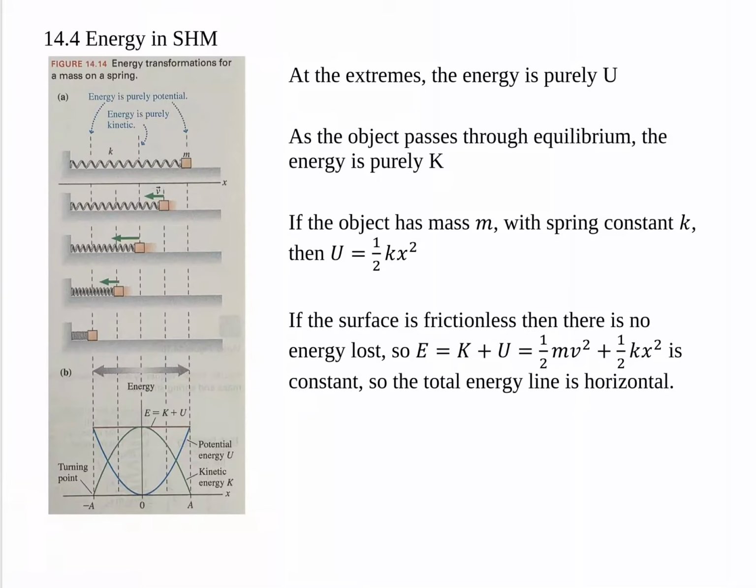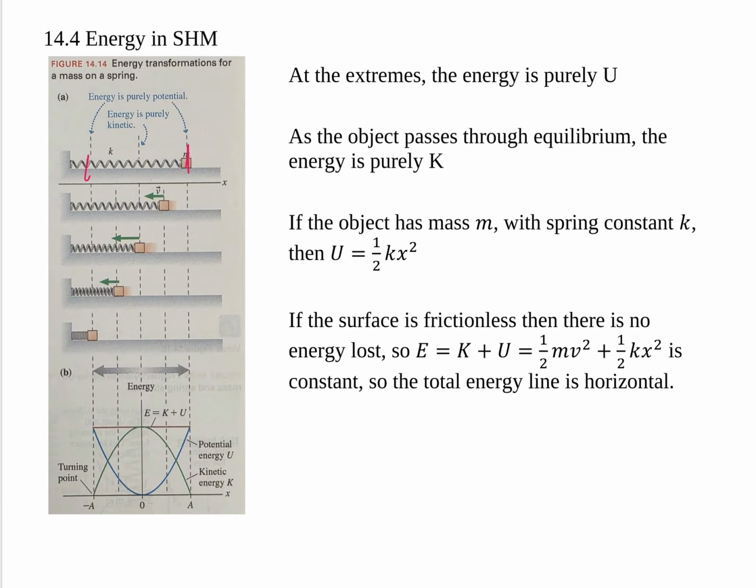So section 4 is energy in simple harmonic motion. Remember, SHM is simple harmonic motion. We have basically already talked about this before, so I'm going to glaze over it a little bit. When the mass is at its extreme point here and here, its velocity is 0. It's turning around and starting to go the other way. So its kinetic energy at those points would be 0 because its velocity is 0, and it would have maximum potential energy.